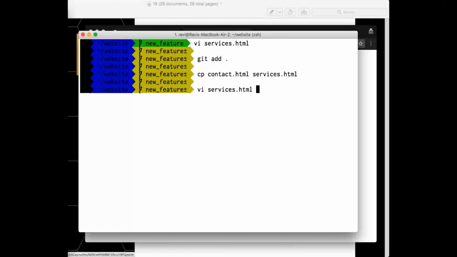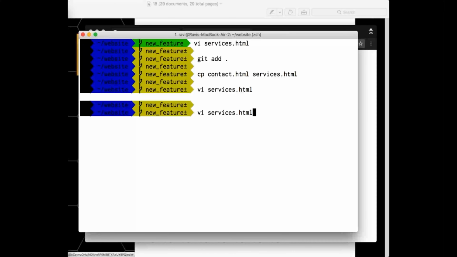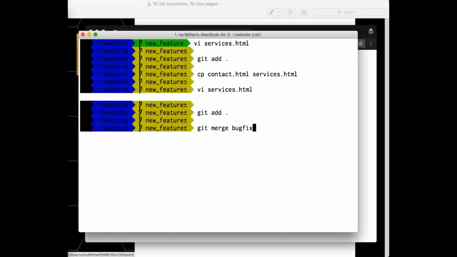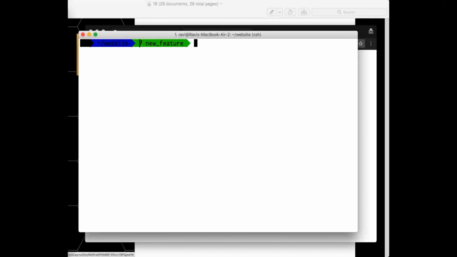And if I say vi services.html, I'll write services, and I'll say git add dot, git commit, created services.html page. And where do I want all the features? In master. So what's the next thing I need to do?